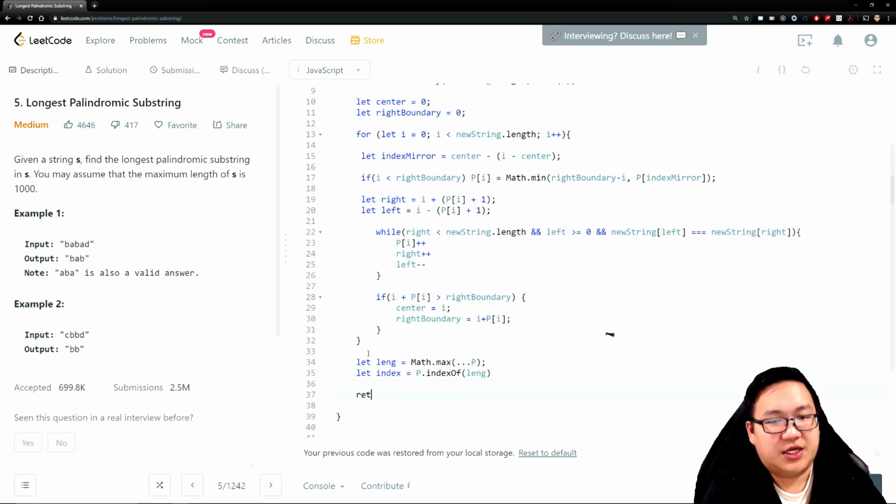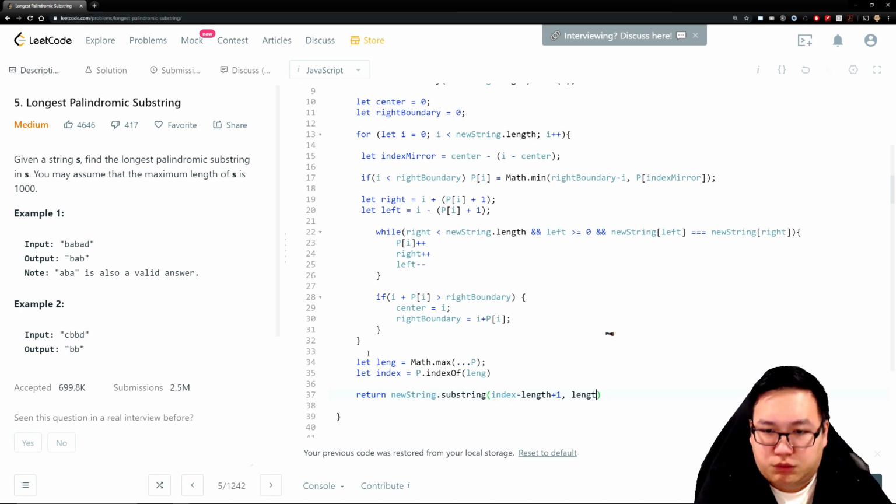I'm going to start returning the new string dot substring, and I'm going to define it as my index minus length plus 1 and index plus length. Cool.